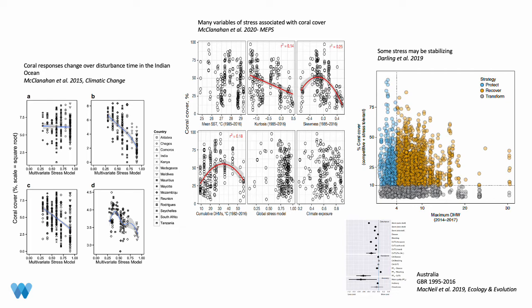But even more provocative is Darling's paper, where she uses a completely different data set, which is line transect data, as opposed to the visual observation on the left. And again, you see what is more of a hump shape distribution of the data around the maximum degree heating weeks in 2014. So you may say there's no pattern there, but in my mind it tends to show some sort of distribution around a mean response to about 7 or 8 degree heating weeks, actually having the most coral cover compared to areas either to the left or right of that. And in Australia as well, the largest big study of mortality in corals doesn't really list cumulative degree heating weeks as one of the stronger variables. It's still some of the other issues there, like crown of thorns and storms. And so, in these longer term data sets, there's a lot of additional factors going on.